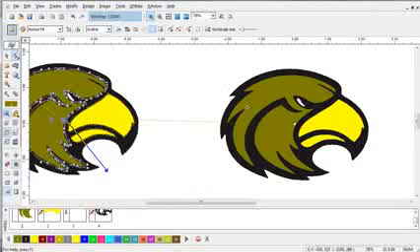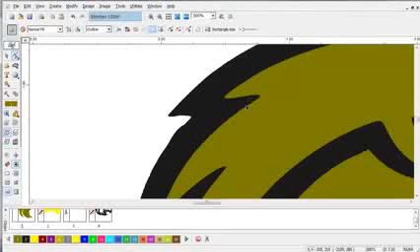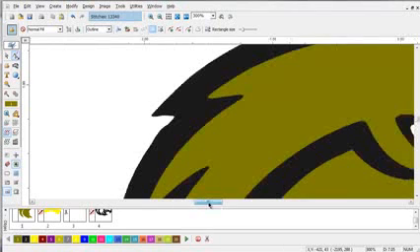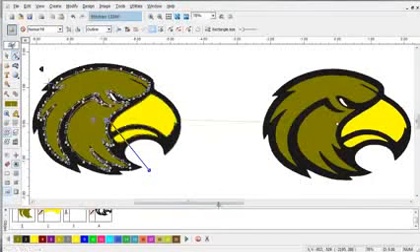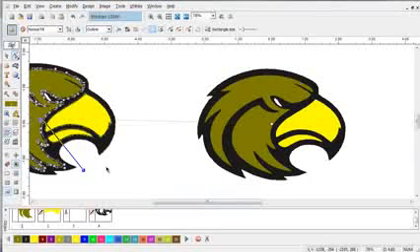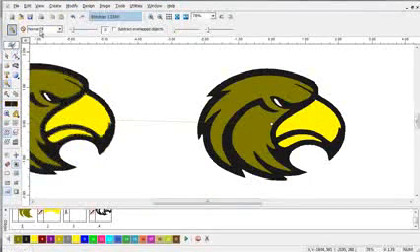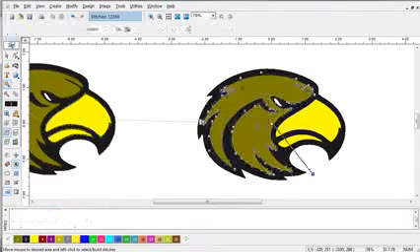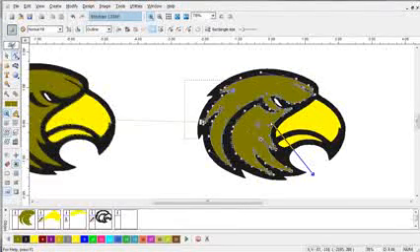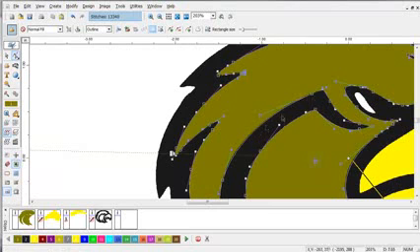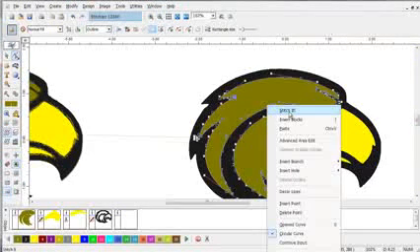Notice in this image, the edges are not quite as clean as they were in the vector. However, this is still a very clean bitmap image and we can easily use it for Magic Wand. Select Magic Wand and simply click on the image. As you can see, the system traced directly on the outline. There is no overlap built in. We can correct that later with an additional parameter.